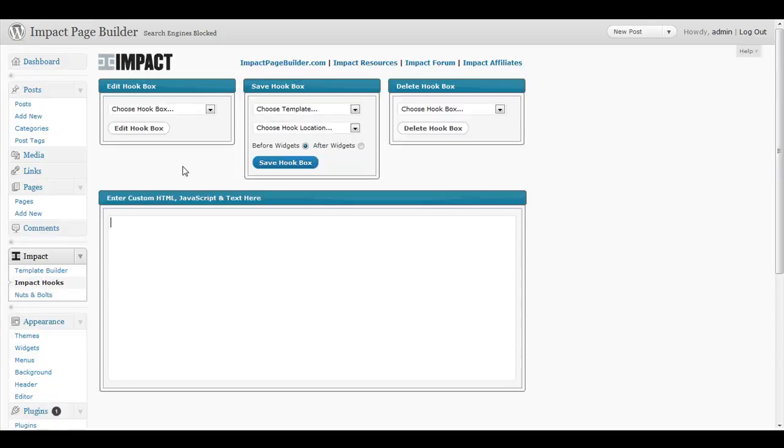So anyway, that's it for the options we've added in 1.1. Other than that, we did squish a few bugs, made a few fixes, a few things that had cropped up in 1.0, and so Impact is just more reliable, more solid, and more feature rich, and yet it still maintains that kind of raw power and functionality that allows you to do pretty much anything with this awesome little WordPress plugin.